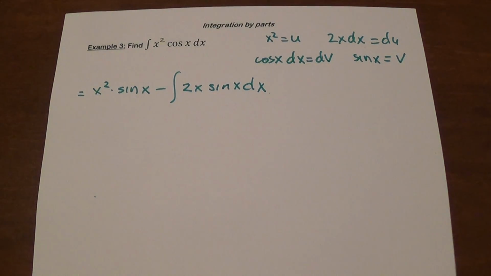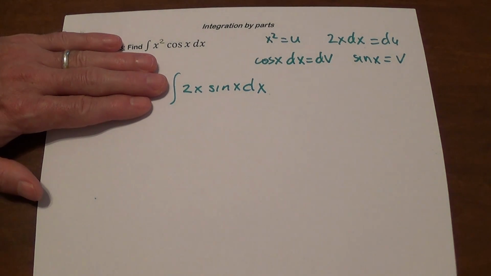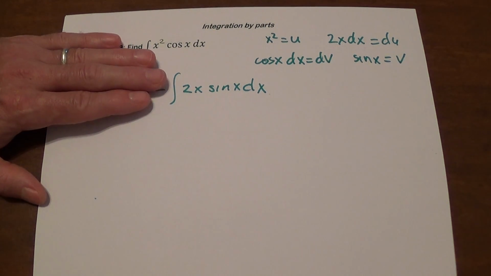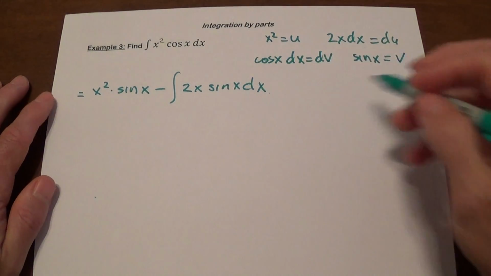Here's the problem that we have here. The problem is that this integral here is the one that we're actually going to have to do this process with all over again. Why? Because it does have that x sine x. So what we're going to do now is repeat the same process for just that integral.